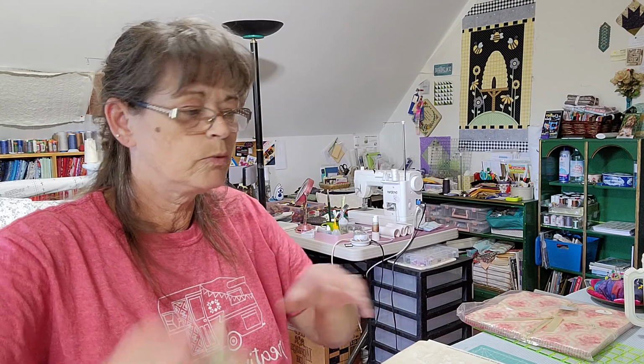So I need to get back to work on it, get that done. So what I'll do is, I kind of like to have three projects going in my quilting or sewing. So I'd like to have one thing I'm binding and another thing I'm quilting on the long arm, and then another thing I'm piecing. That way, if I get tired of long arming, I can go do some piecing, or I can do the binding. And that's one of the reasons why I want to bring that sewing machine over here, because that quilt is pretty big, and then I would have this big table to lay it out on.